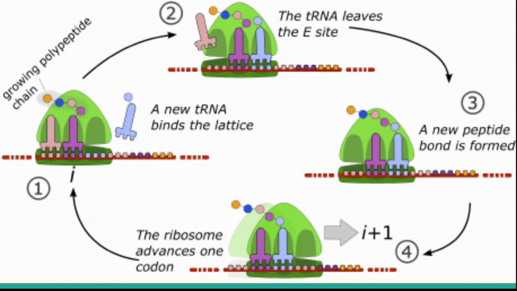The release factors catalyze the release of the polypeptide amino acid chain from the tRNA in the P site. This frees it from the ribosome. The protein can fold into its 3D shape and do what it needs to do. The ribosome tries to translocate, and the smaller unit can't do it, which results in the instability of the ribosome. The 2 subunits dissociate, and that releases the mRNA. Nothing is destroyed. Everything is simply recycled.